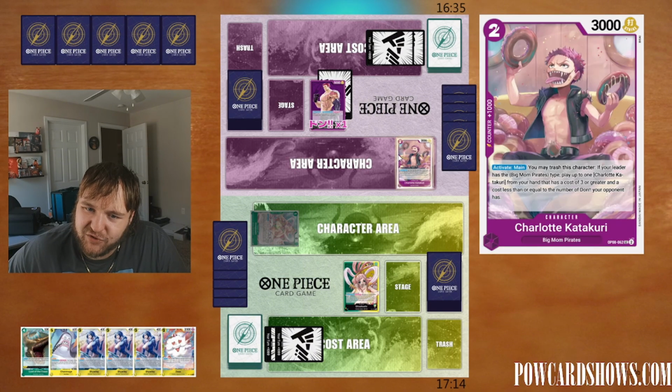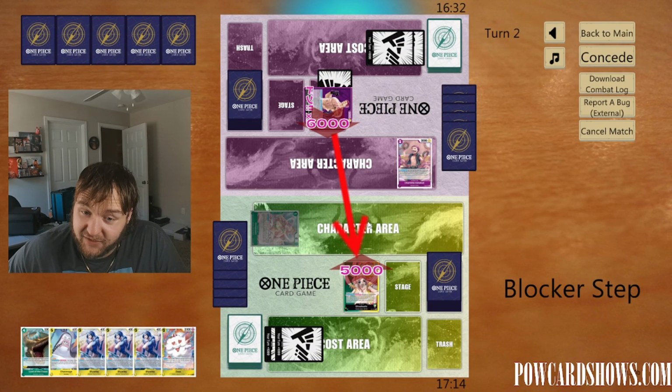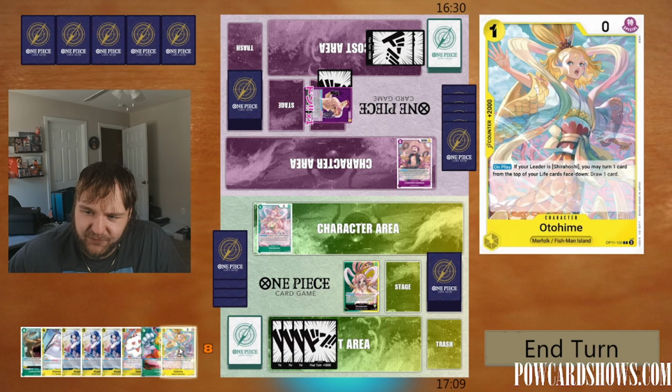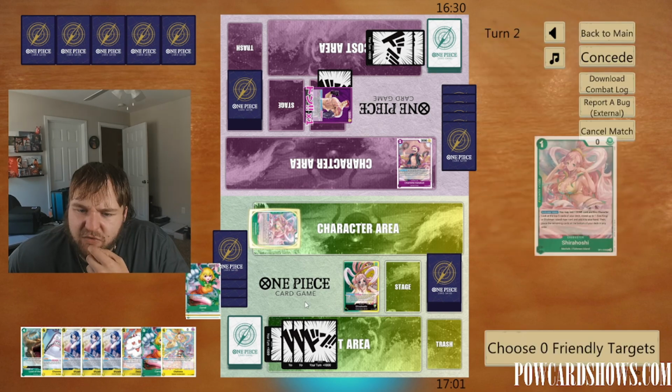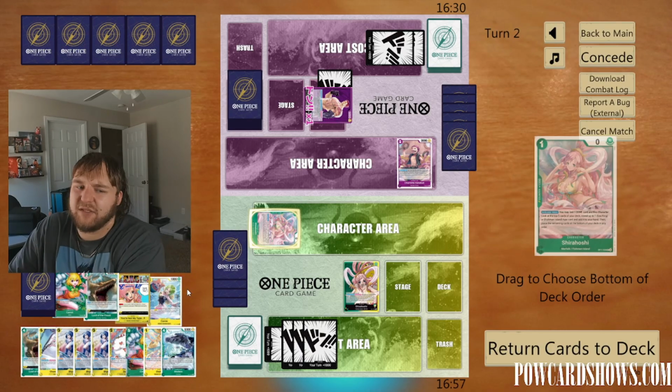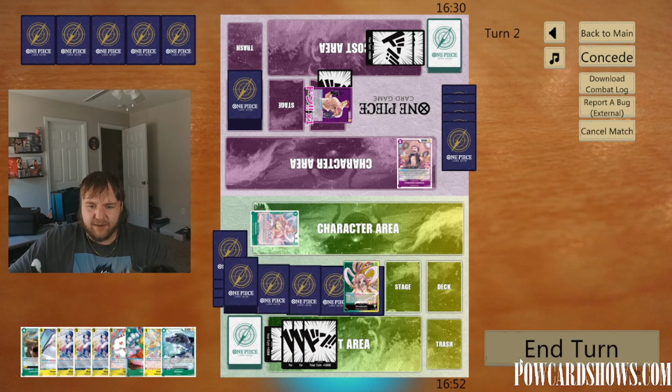2-drop Katakuri, swing in for 6. At us. I like it. Give me that card. Hi, Tizzy. We do see you. Well, what we can do here is rest 1 Dawn, look at the top 5. I mean, we might as well get value while we can. We're going to grab Madara, add Madara to hand.